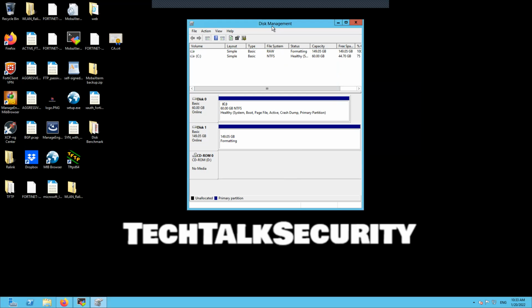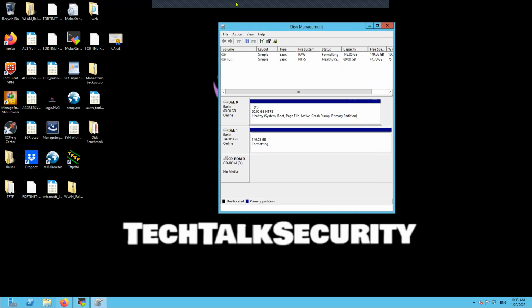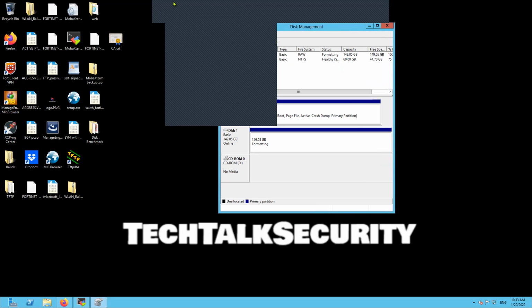It might take some time to format the iSCSI block share. And then after that, you should see the share as a locally attached drive on your Windows server.